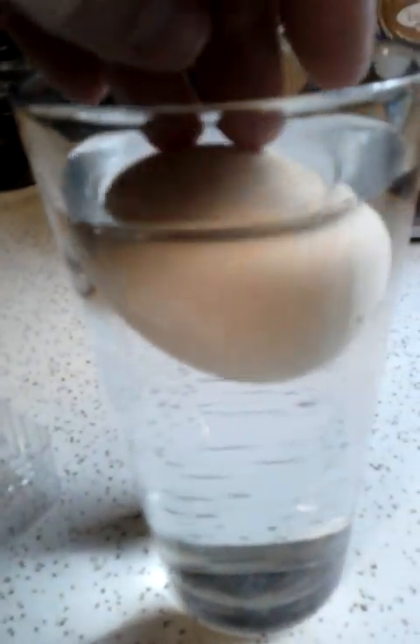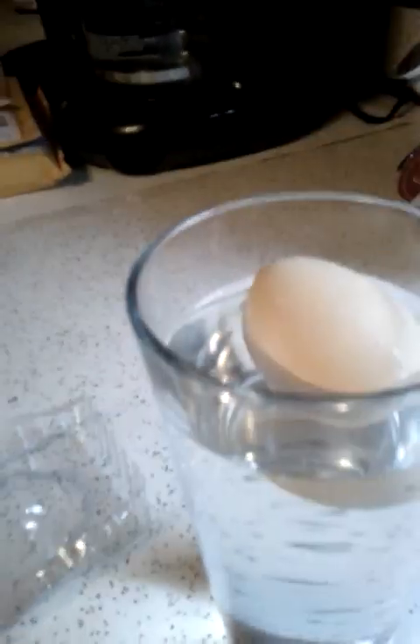Here's the package for the koala egg that we're going to hatch. I just took the egg out and it says to fill a cup with water and put the koala egg in the cup. The package says it'll take 12 to 24 hours and then the little baby koala will come out.